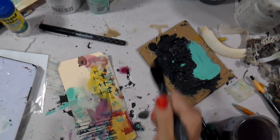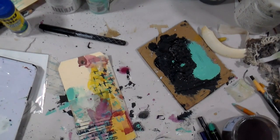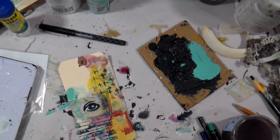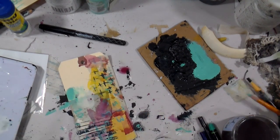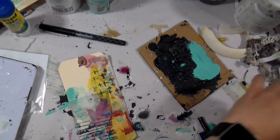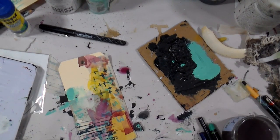But you know what? I can't even hardly find anything else in my house right now until we can get these floors done. So I am not even going to worry about it, honey. It will be there when I get back. And if not, the Dollar Tree has cosmetic sponges. It's going to be all right.